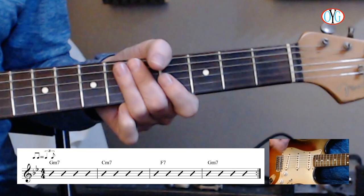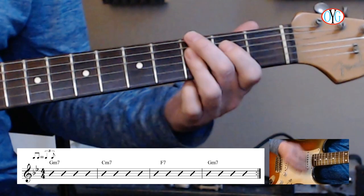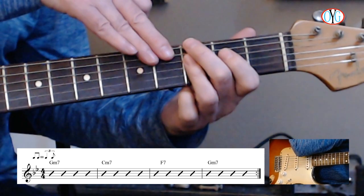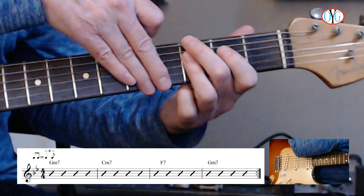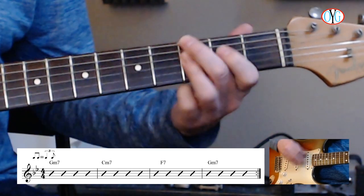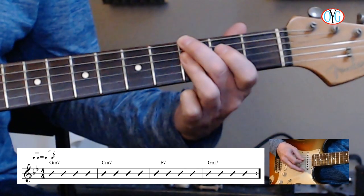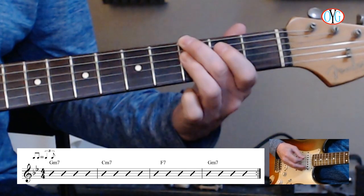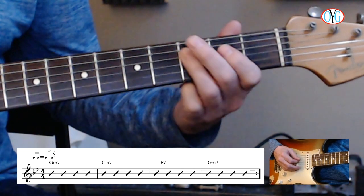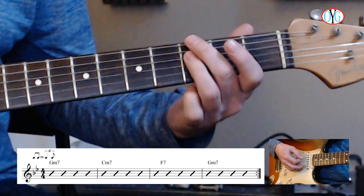And now you'll notice one of the things that I was doing is what I call zone strumming, playing a little low and then playing high. 1, 2, 3, 4. Playing just the root, maybe the flat 7, and then playing the middle 3, maybe catching the high E string.